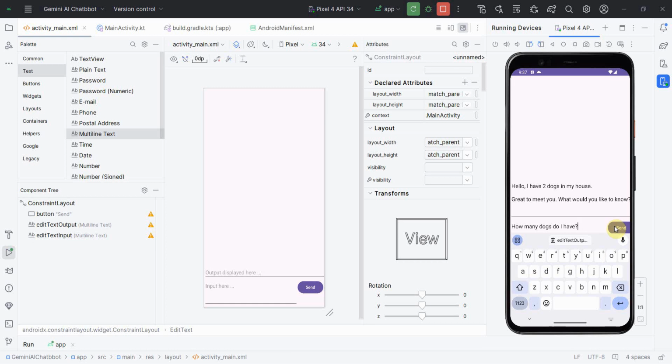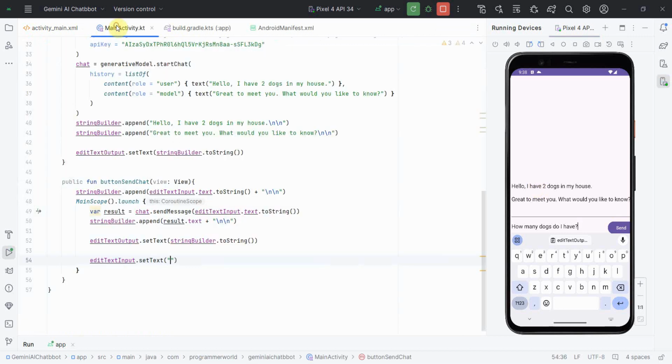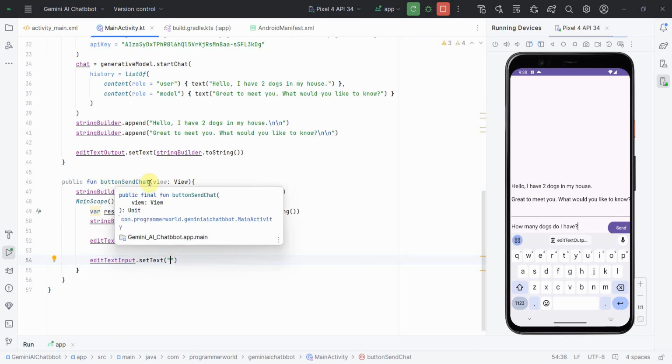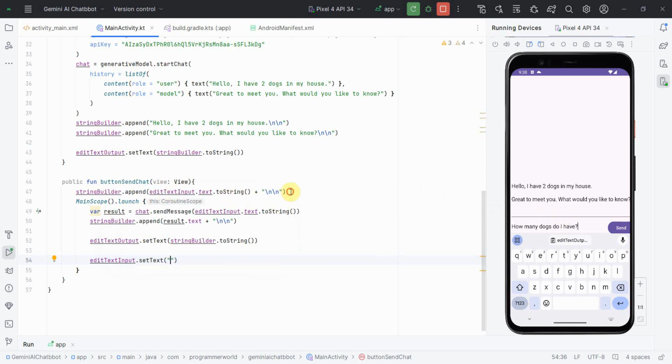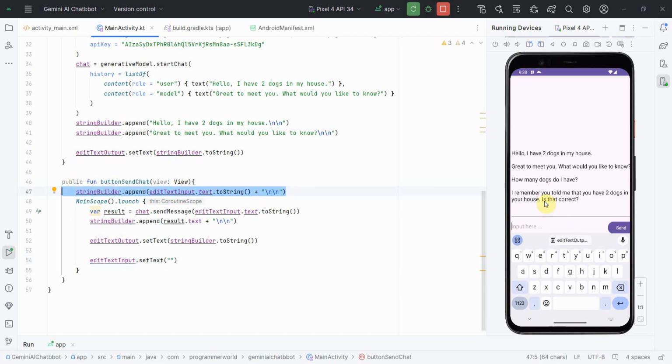So we can do one more thing. In the buttons in chat, first thing we are doing is we'll print this output itself over there, and then it will print the next output, which is like, I remember you told me that you have two dogs in here.